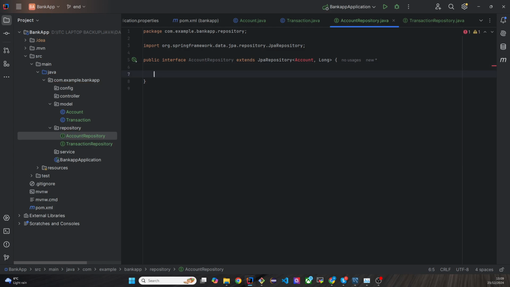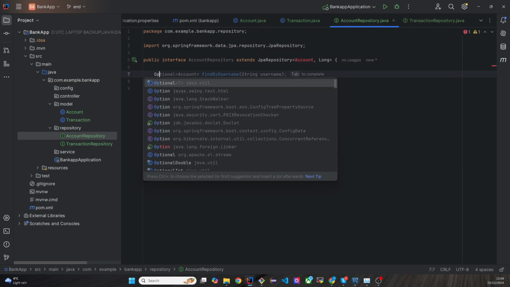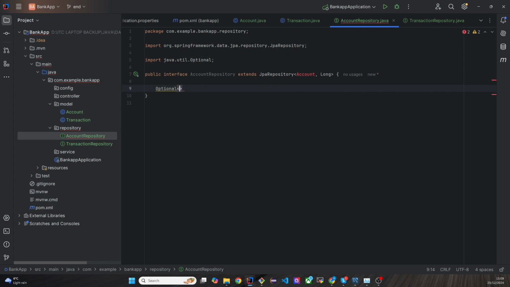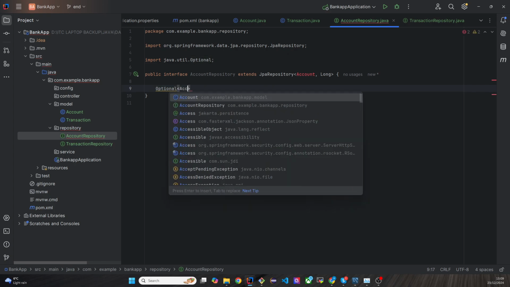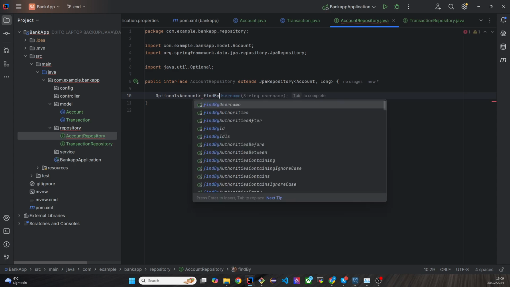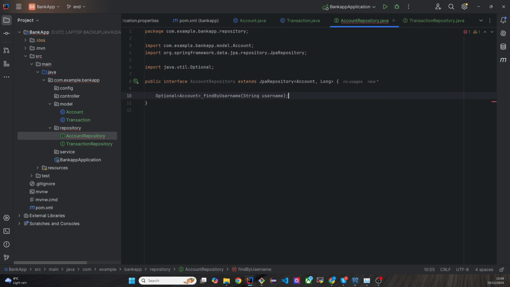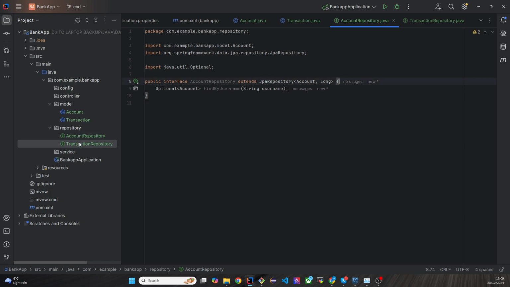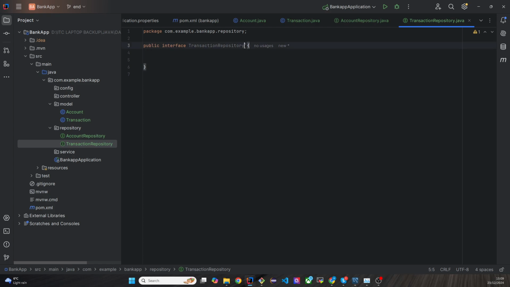And then inside here we will have one method. We do this as optional because we might not find a username with this username, so we specify this as optional. And for the transaction history we do the same thing.